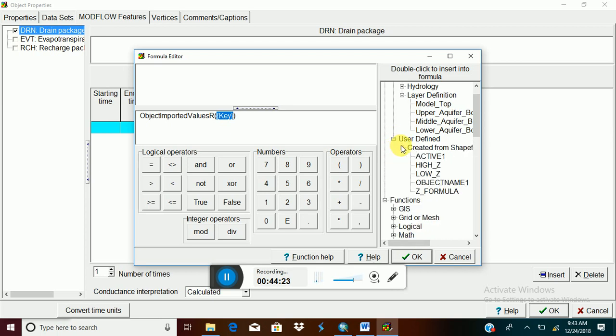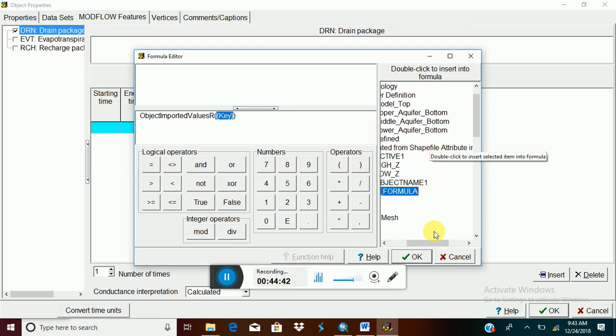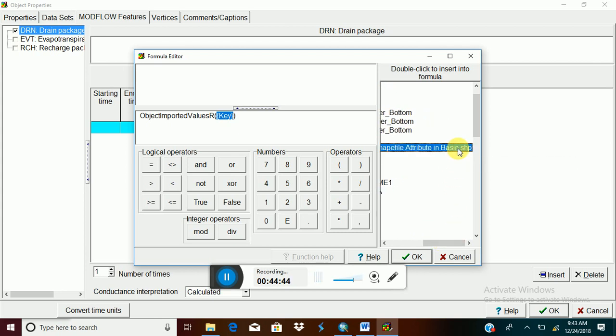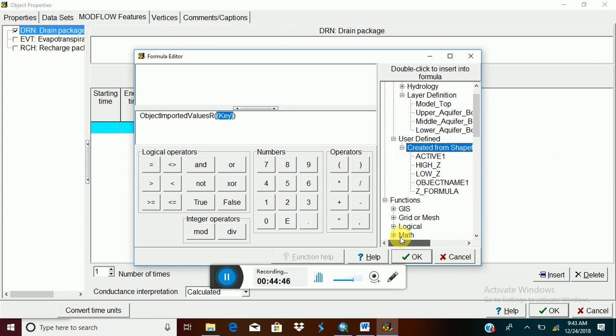As you see here, you don't see any conductance information, no? It's only active, high, low Z, object, Z formulas. You know why? Because that information is for the Basin Shapefile, but we haven't checked the field values of the river.